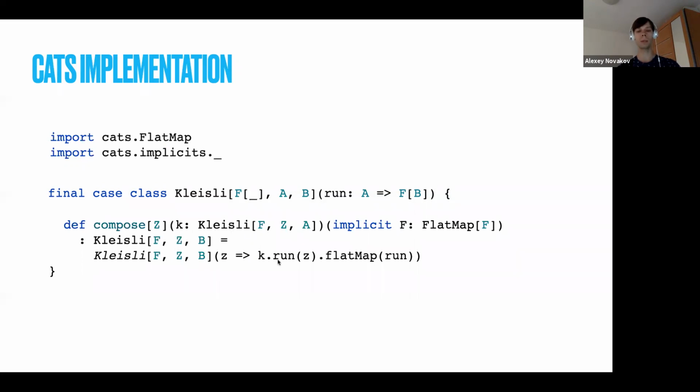So k will run on the function run, and we give the input, whatever it will be, at the evaluation of this, or running that final Kleisli. This is a z here, and once the result is done, we flatMap and feed in the result of running the first Kleisli that was given to us. We feed in the result to our original Kleisli, which is coming from here, which is this run function.